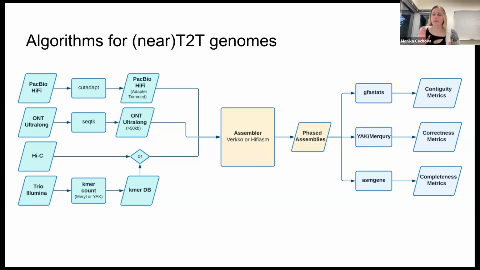So how do we get there? We want to capture the human diversity, and we want to have assemblies that are as good as possible. I would argue that currently the assemblers of choice for the human genome are either Verkko or hifiasm. In our hands, those produce the best results. In order to use them, you need several types of technology. Of course, you need to start with reads that are long and accurate at the same time, for example the PacBio HiFi reads. Then you do some trimming and filtering, and you will get to your final PacBio HiFi reads.